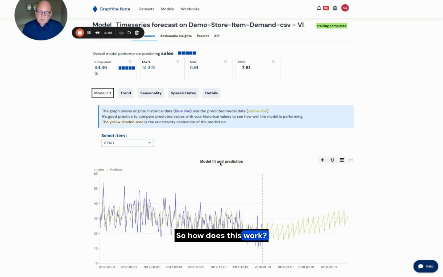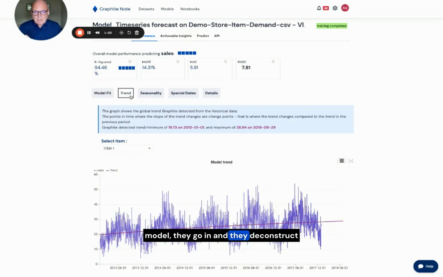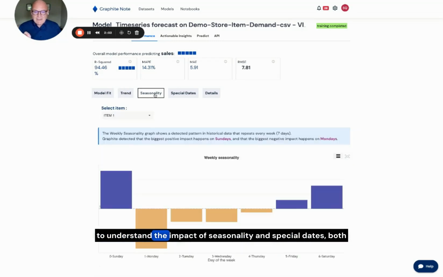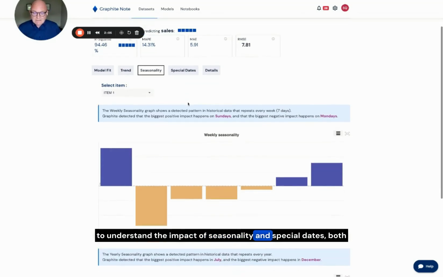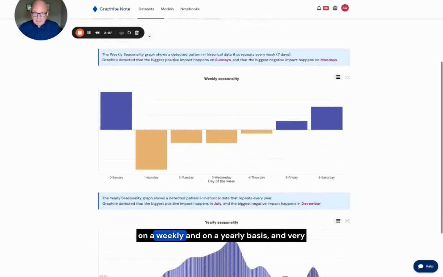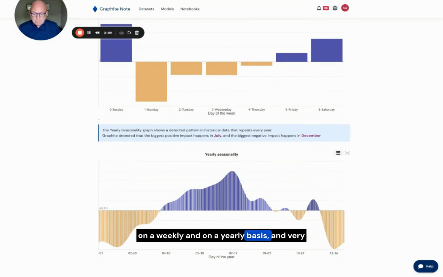So how does this work? Well, the algorithms within the time series model go in and deconstruct the data to define the global trend. In this instance, you can see that the global trend is upwards in terms of growth for this product. They also understand the impact of seasonality and special dates, both on a weekly and on a yearly basis.